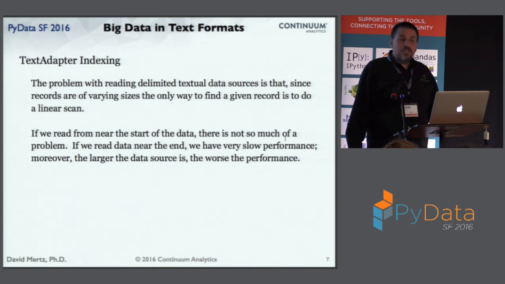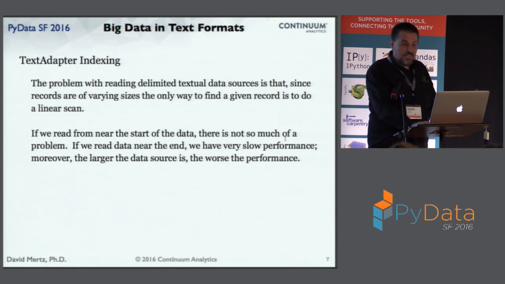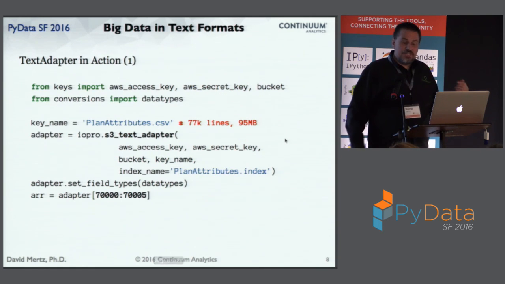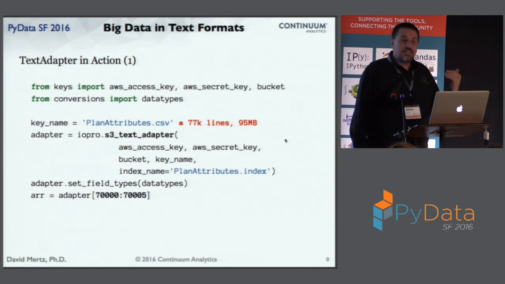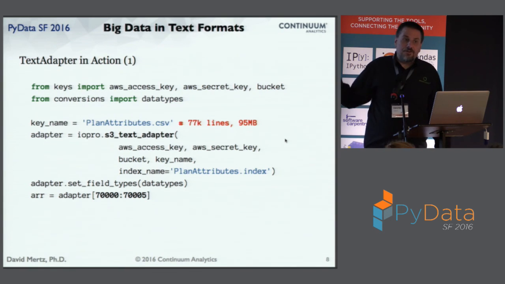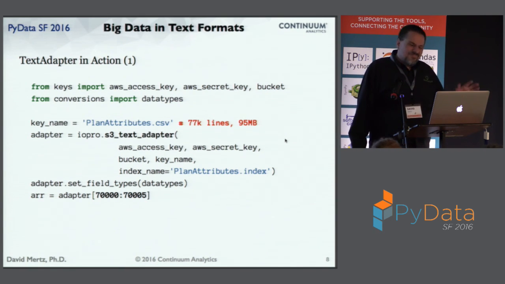So the thing we can do is we can create an index on the data. This slide just says that, but I want to show some examples of how it works. So maybe I have some data that could be on a local disk or on a semi-local network drive, or it could be in the cloud. It could be on S3. Somewhere else we don't yet have the interfaces for, but I kind of hope once we open up we'll have interfaces for other cloud services. But anyway, S3 is hugely popular, and we have that now.